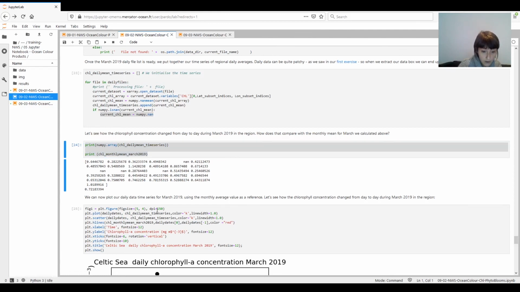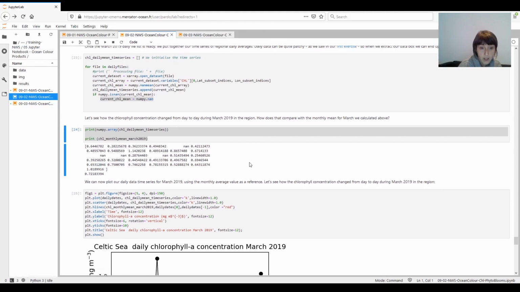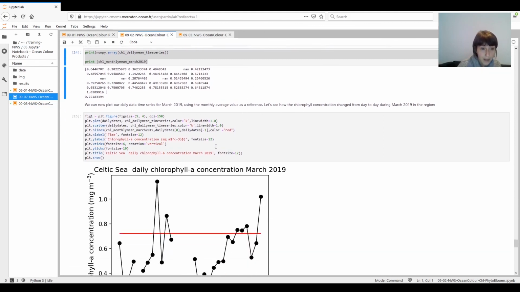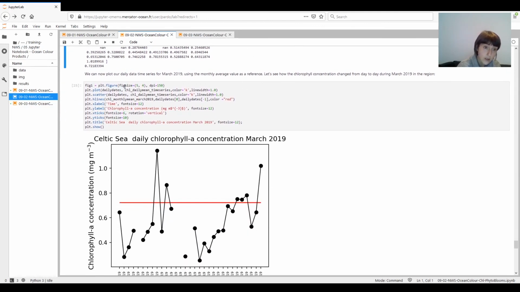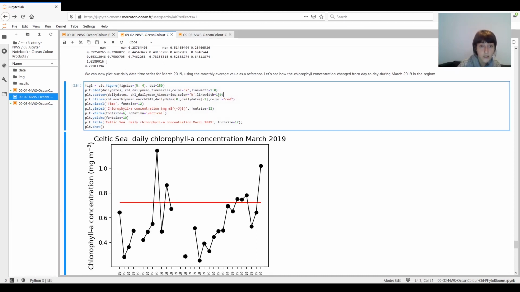So as you can see in here, we have some gaps in the time series when the mean of the entire region was probably covered by cloud. For example, the 5th of March was covered by cloud. And finally, we can use the same plot and scatter functions to plot the time series for March 2019.